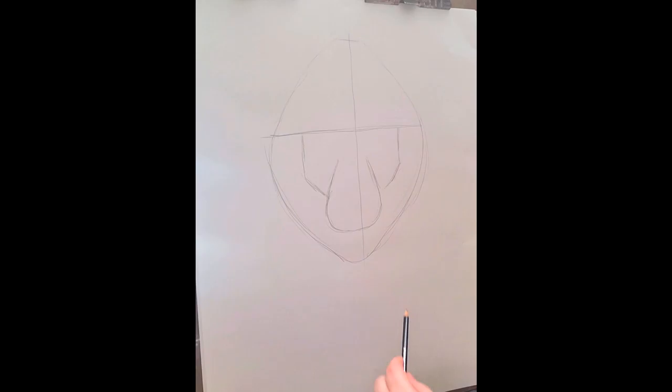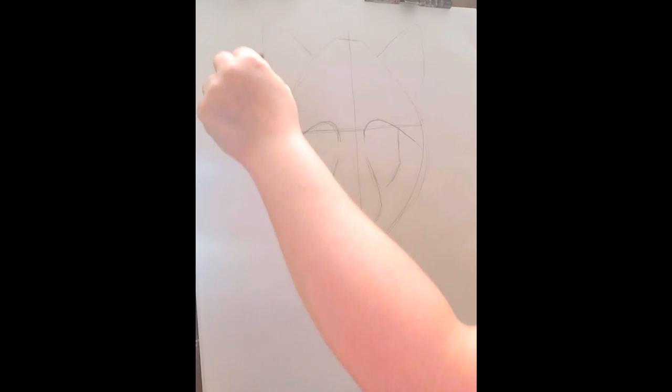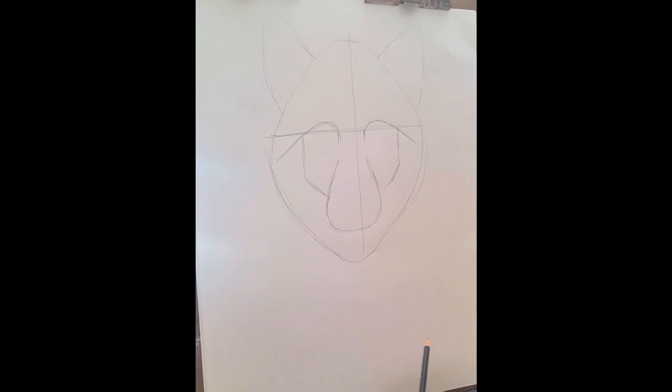And then at the top of where I did the teardrop, I'm going to move my pencil up, and right underneath the line, I'm going to draw a hook shape. And then a check mark. It goes like that. So same thing over here, hook shape, and then a check mark down. Okay, I'm also going to come back up here and draw a couple of triangle shapes up here. This might give away a little bit of what we're drawing.